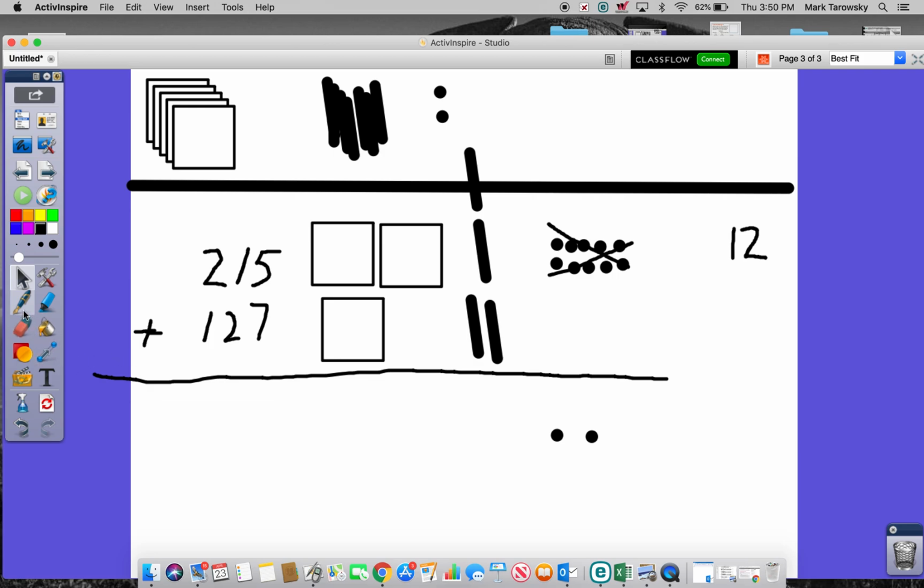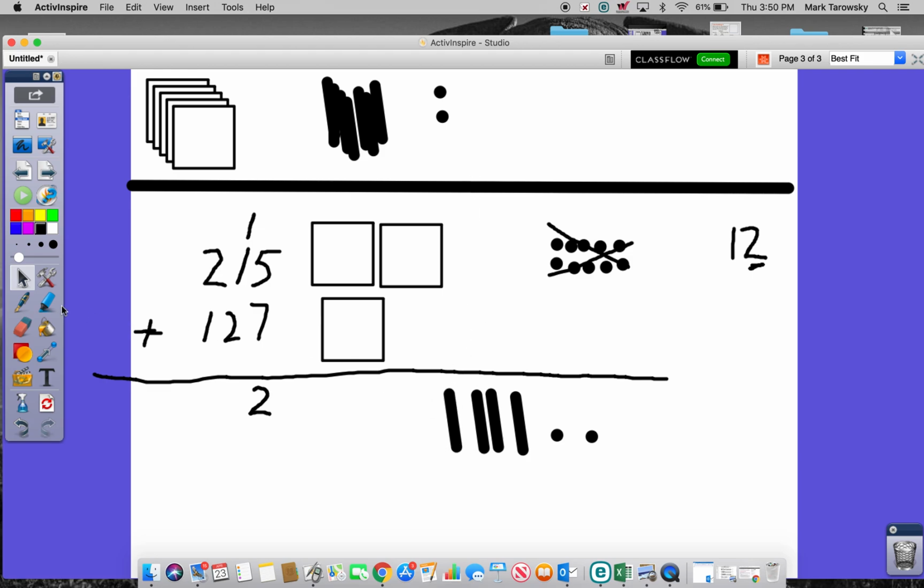Now, if you are looking at the algebraic equation for that, what we'd want to think about is we've got our 12. We want to record that. We would actually want to put it up here, just like that. So we have recorded the fact that we put that group of 10 there. And you notice, look at that, there's the 2 from the 2 ones. Now if we look, we have 1 plus 1 plus 2 for our groups of 10. That gives us 4 groups of 10. And look, here's one group of 10, one group of 10, and 2 more is 4.